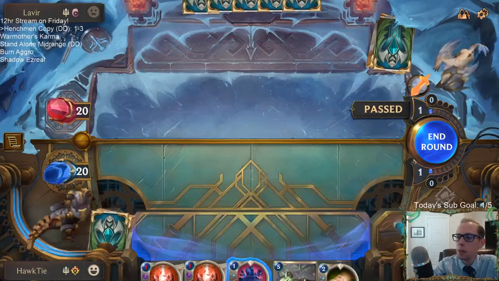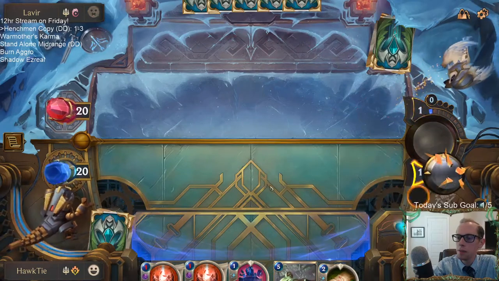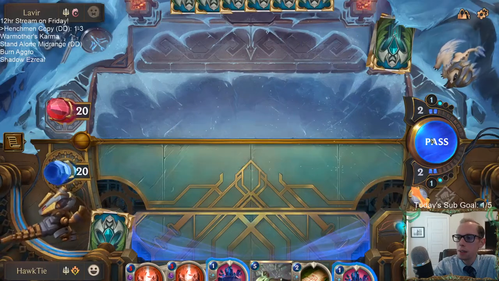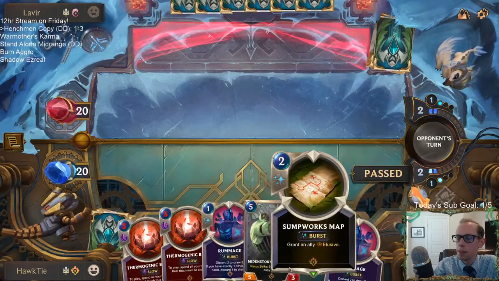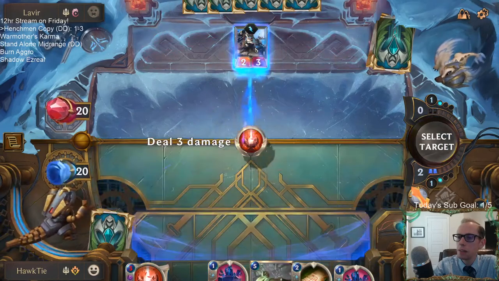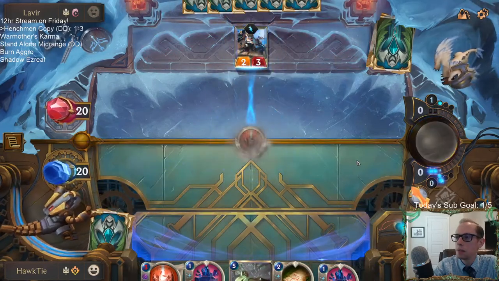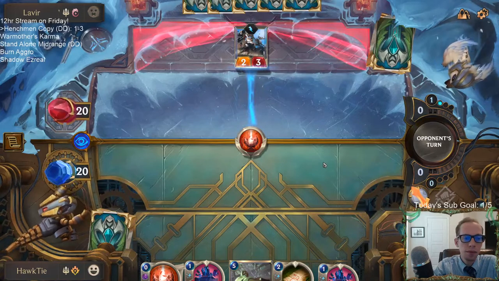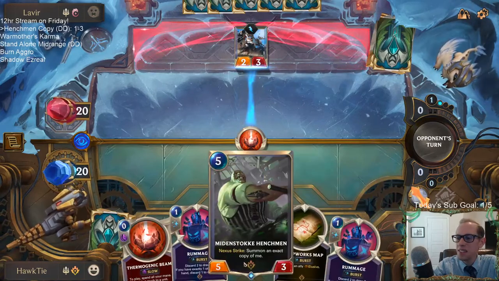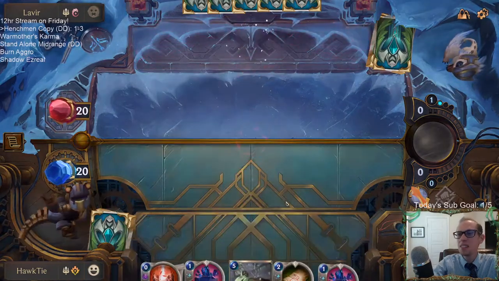Alright, we got Henchmen map. That's good. We're attacking the even turns, though, so we'd have to do this turn 6. Which is kind of late. I know. Why don't they just let the Henchmen hit him?